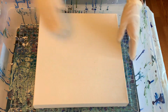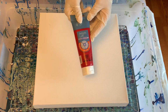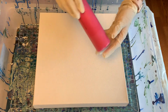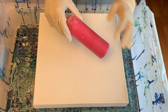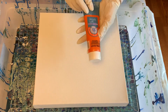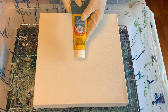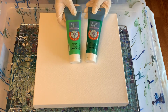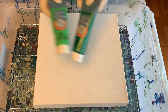And then the colors that I'm using today, I've got Artist Loft Crimson. That's going to be my red. And then I've also got a little bit of this left over. This is kind of a pinkish color. It's a bunch of different kind of reds and pinks mixed together, so I'm going to use a little bit of that. I've got Artist Loft Metallic Orange, Artist Loft Deep Yellow. Then my 2 greens are Artist Loft Light Green and Artist Loft Metallic Leaf Green.